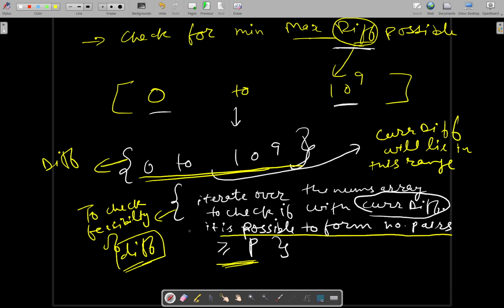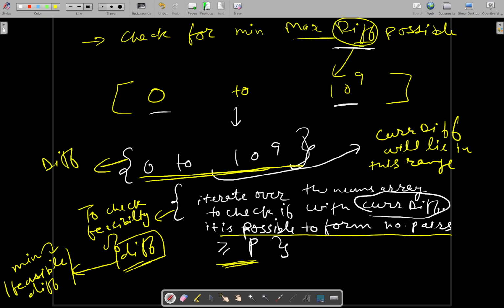So the difference between the numbers can be lesser than or equal to this difference, but it cannot be greater than this difference. So if it is possible, you will return the minimum of all such feasible differences.